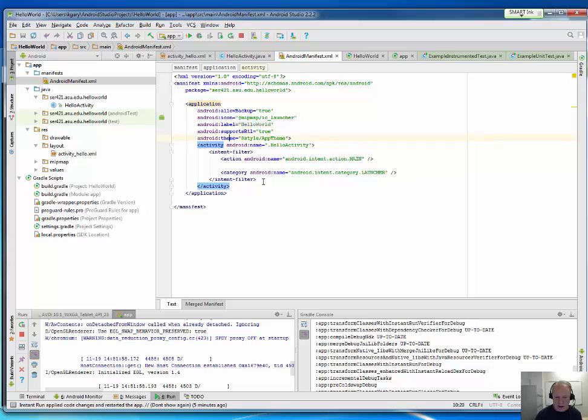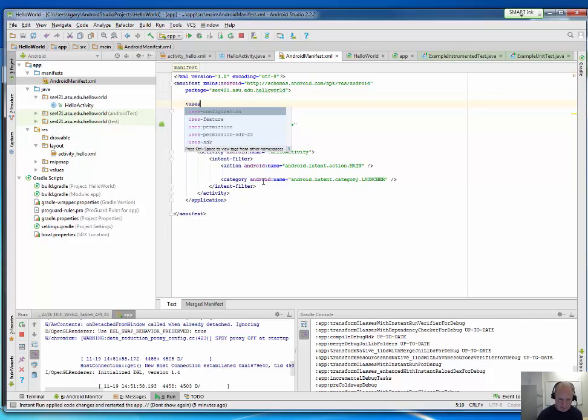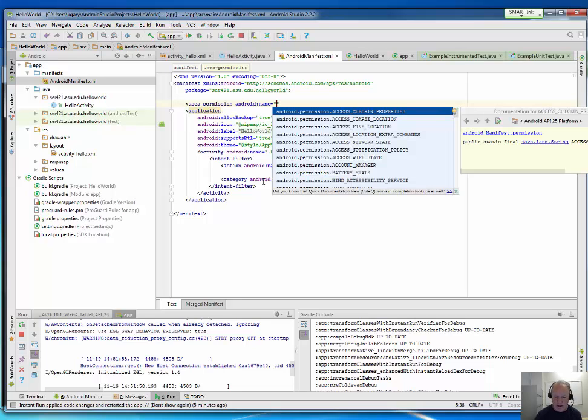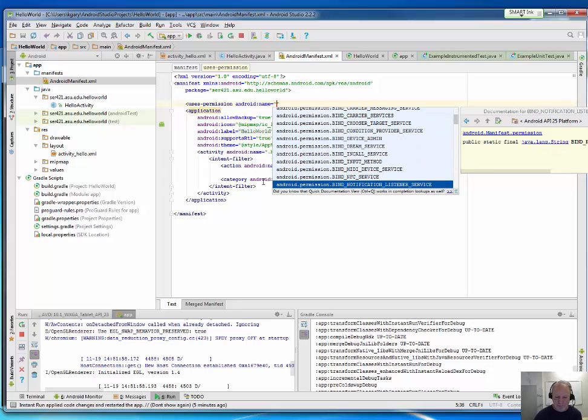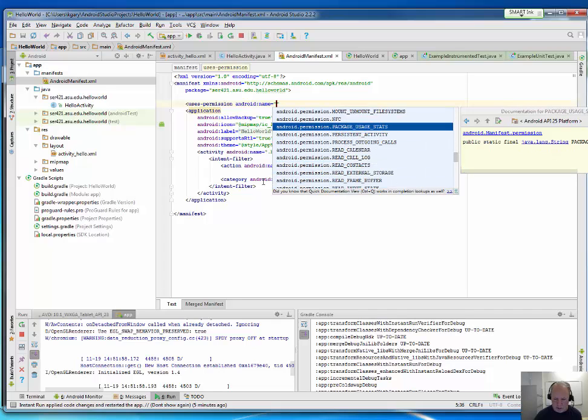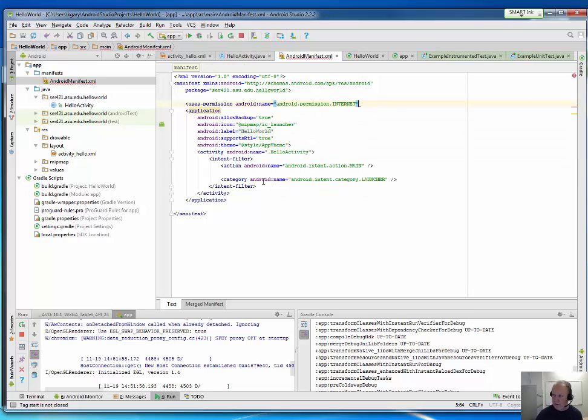We have to add the ability for our application to have permission to use a resource of the device, in this case, the network connection. We're going to ask for permission by using the uses-permission tag and ask for the different permission. Notice how the IDE is really helping me out with a set of available permissions. These are all just logical constant names that Android has predefined. Look at all the different things you can ask for. So we're going to fast forward all the way down to one related to networking, in particular internet. So there it is, android.name INTERNET. And that's what we needed to use permission for, so I can close that tag.